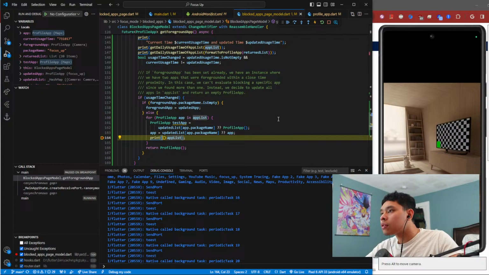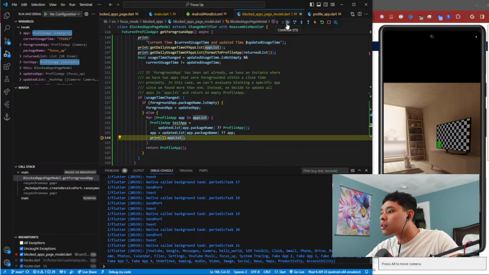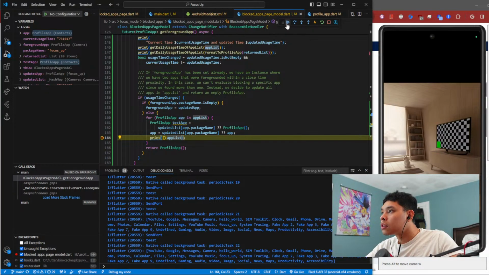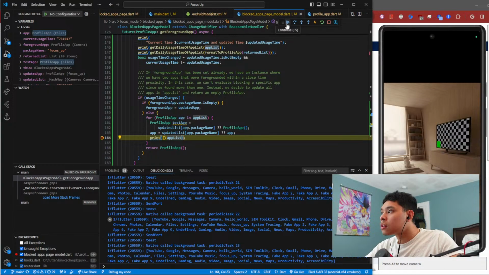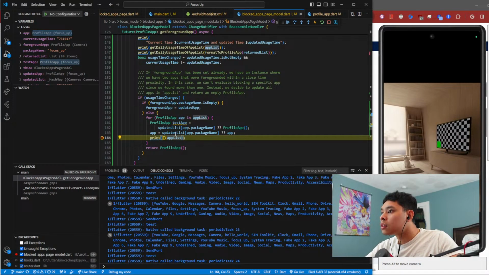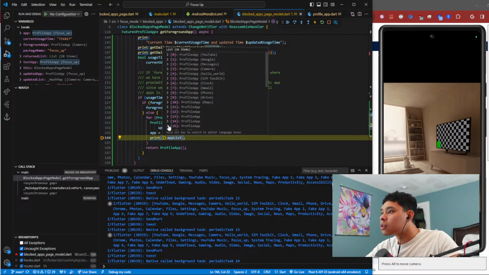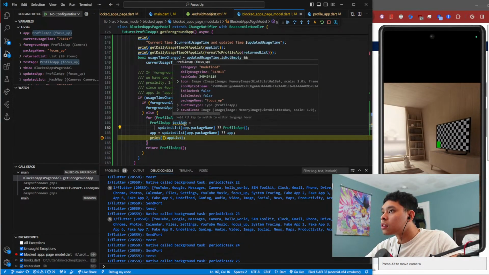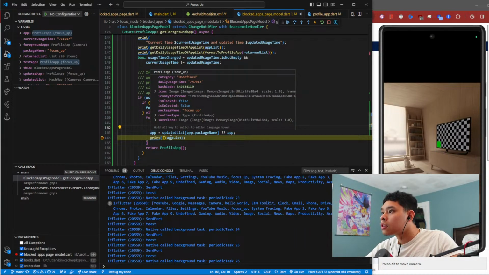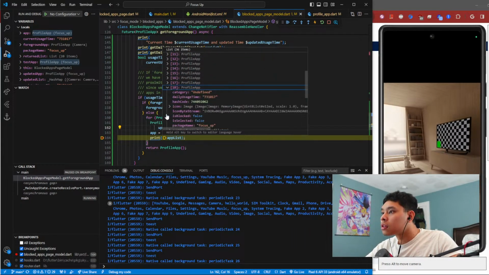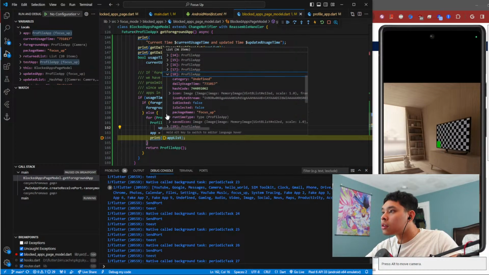Seven three one zero one seven. Focus up is 731017.